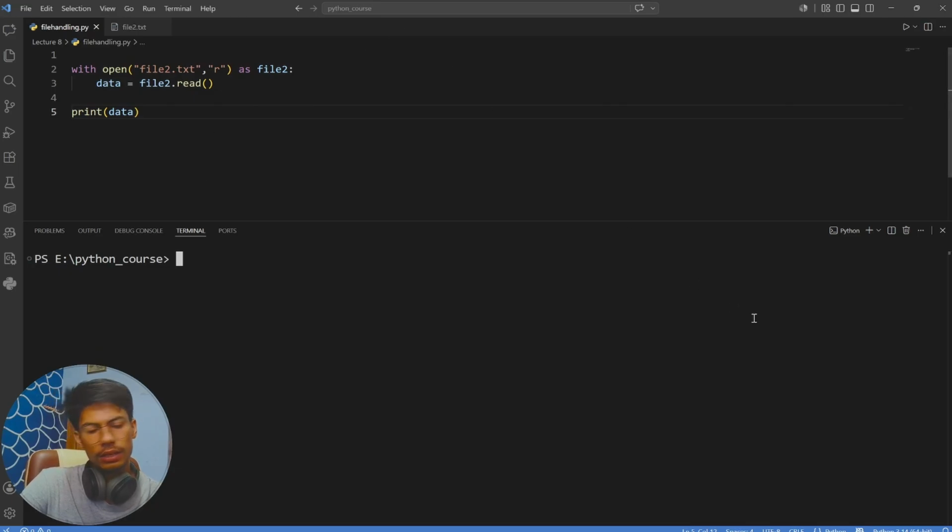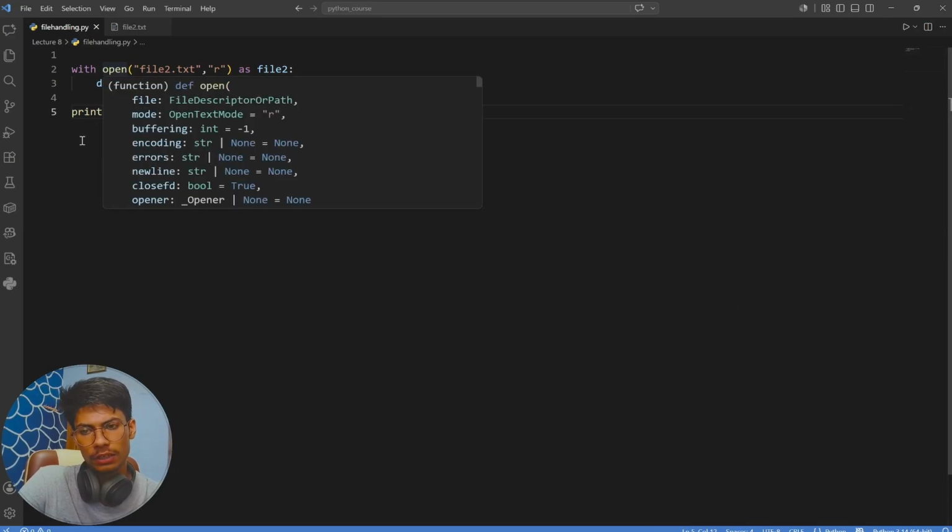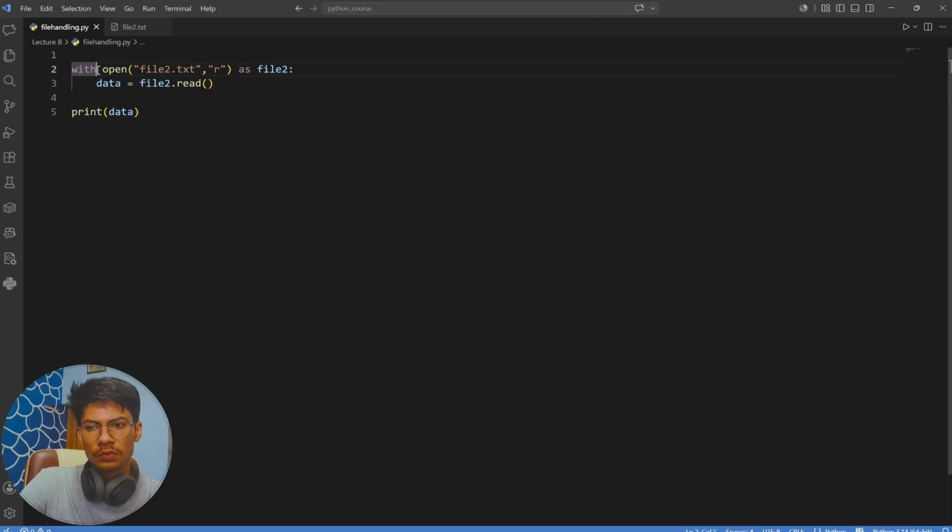So in this case, we don't need to close the file manually each and every time, because we have used the keyword with. This with keyword automatically tells the Python interpreter to open this file, then read the file or execute what is inside this block of code, and after that just close the file.